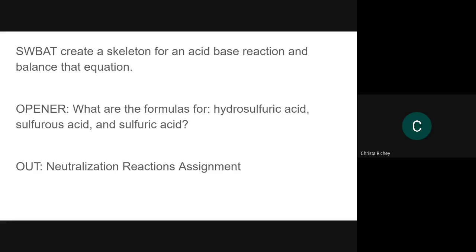So I know they're all going to have, now which one does not have oxygen in it? The hydro one. Okay, so I'm going to do that one first. So sulfur is -2. So let's build the easy one first. What's the formula for hydrosulfuric acid? H2S. H2S, right, because you flip-flop. We don't write ones as a subscript. I write ones as coefficients, and I write ones as charges.